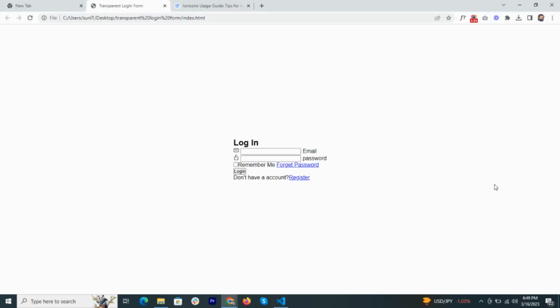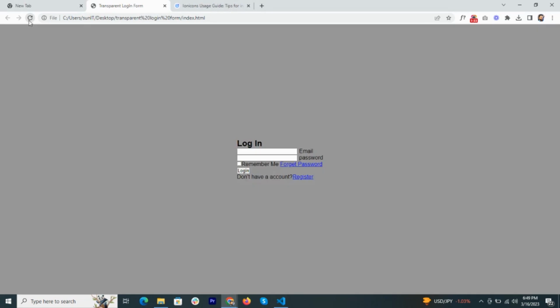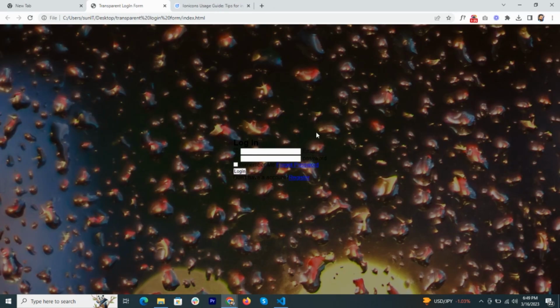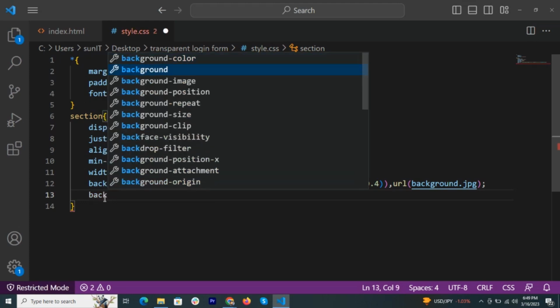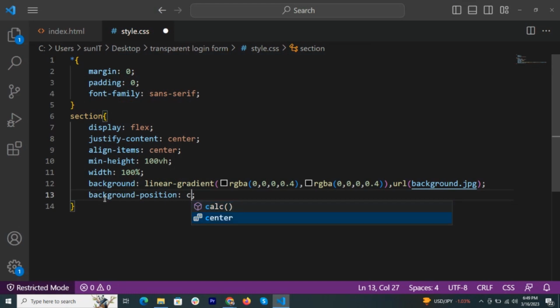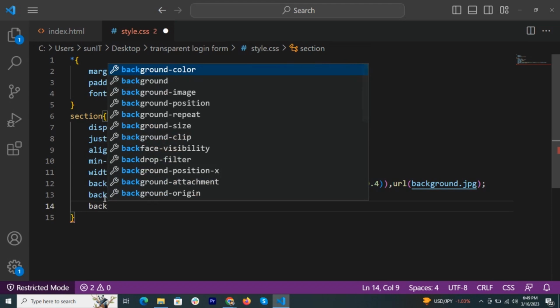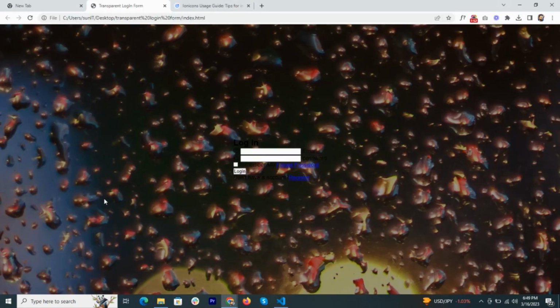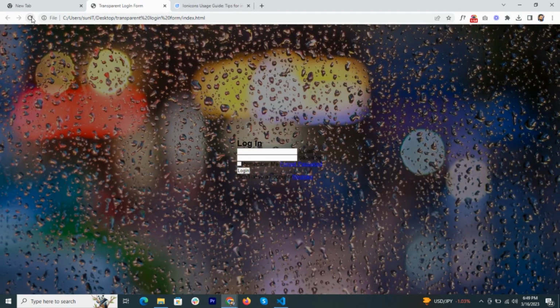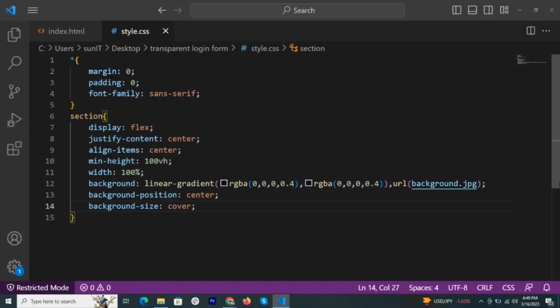Save this and refresh the page. Here you can see our image but not settled. Now back to CSS. Here we type background position center and background size cover. Save this, refresh the page. Here you can see our picture settled. Now back to CSS.